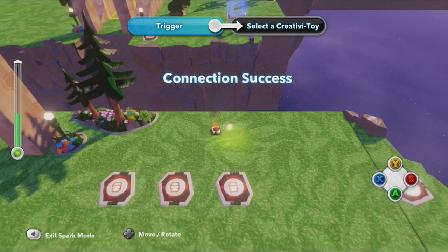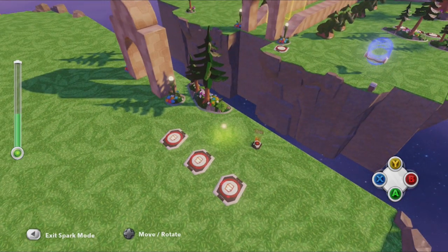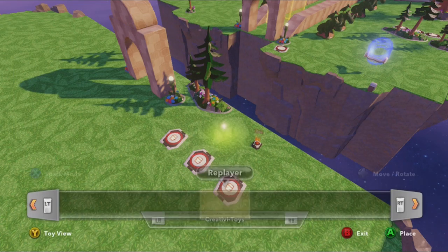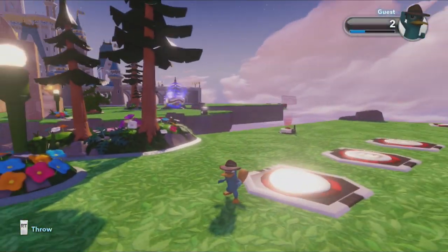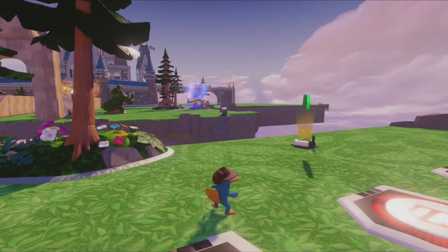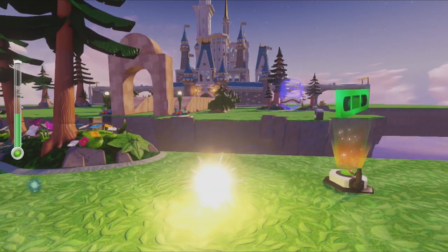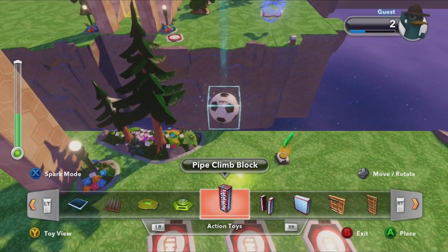Now those are set up, I need to put some toys in here. So I'll exit the Spark editor and I'm going to start recording this. I'll go ahead and step on this plate. You'll see the Replayer turns into that green spinning icon, which indicates that it's recording. Now anything I do is going to be able to be controlled with the Replayer.